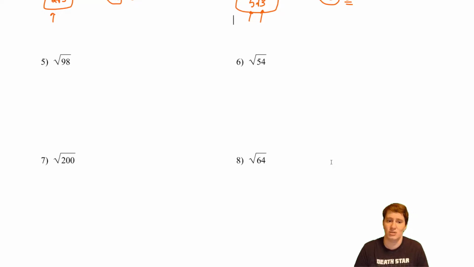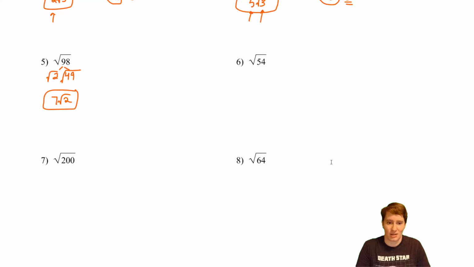So the difficulty with 98 is that that's just a kind of a big number that we probably don't know what goes into it. I would imagine a lot of us would be like, well, I know it's even, so 2 goes into it. And then we have to do some quick division here to say, okay, that's 2 and 49. If you realize, hey, 49 is a perfect square, then you're almost done because I can square root 49 and get 7. I can't square root the 2, so it's going to stay inside.